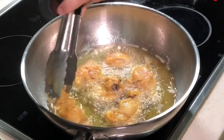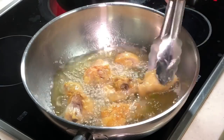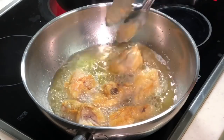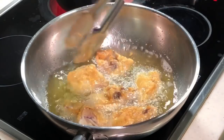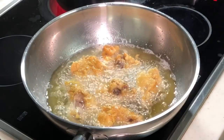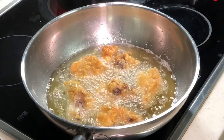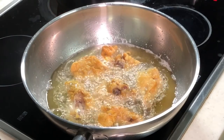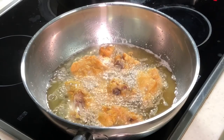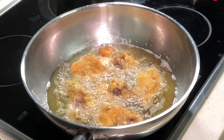Can you see the beautiful golden brown color? She actually told me this will look very close to a KFC. Of course, on the internet, there are many secret recipes on how you can make KFC flavor fried chicken. So it's up to you whether you want to try or not. Today I'm a bit tired, so I just use the instant one.